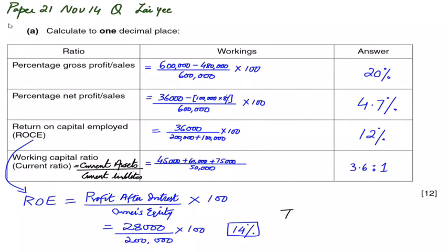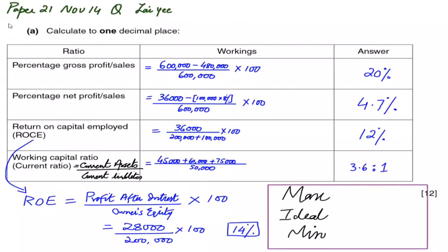Now the question arises: what should ideally be our current ratio? As we can compare, we can comment on the performance of the business, whether the performance of the business is improving or worsening. As you can see, there are three things: one is ideal, one is maximum, and one is minimum. The ideal current ratio should be 2:1. This means for each dollar of current liability, we should have current assets of $2. The minimum should be 1.5 and the maximum should be 3.